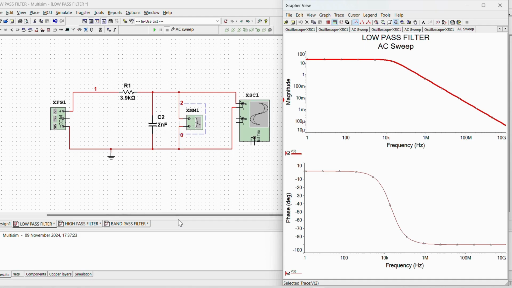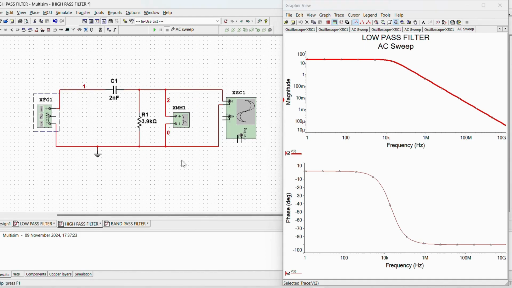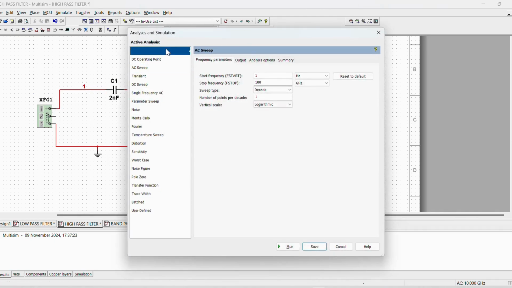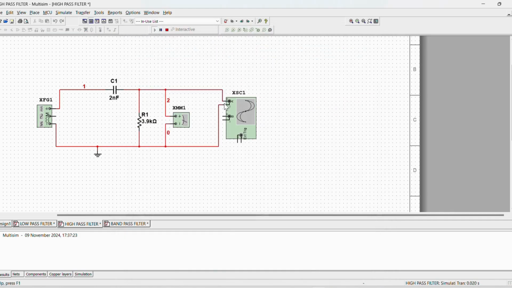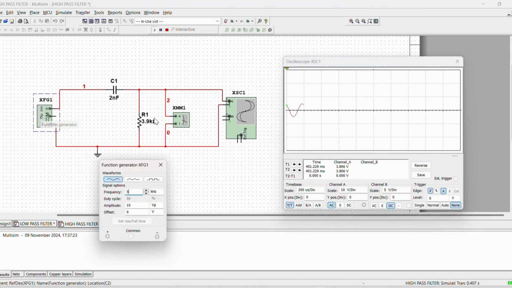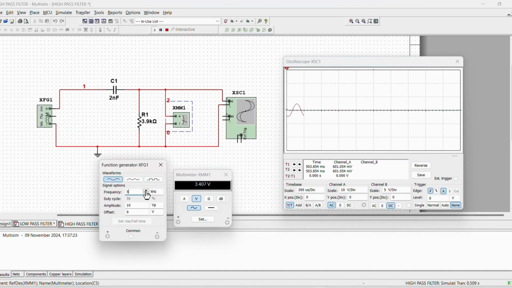Let's move on to the high pass filter. Here I made a high pass filter with the same cutoff frequency, 20 kilohertz. Let's run the interactive simulation first. Let's start increasing frequency.